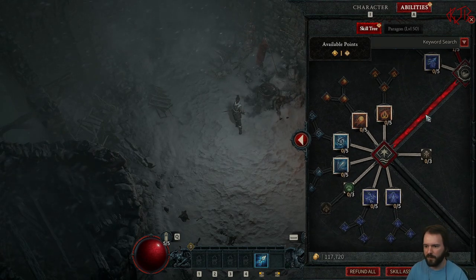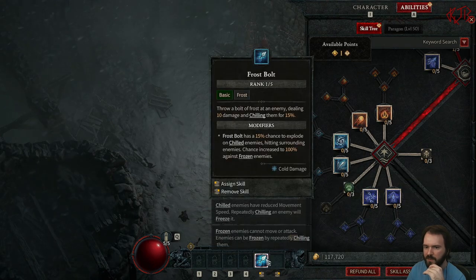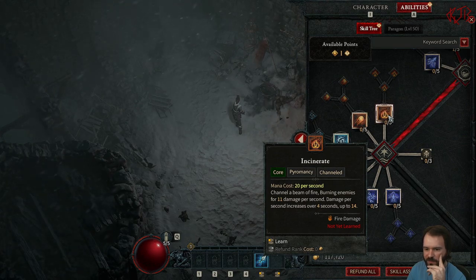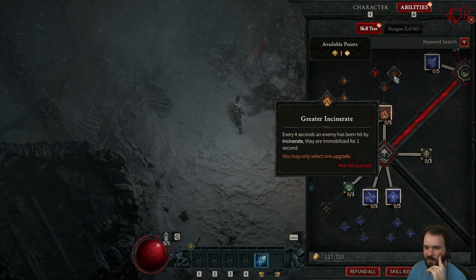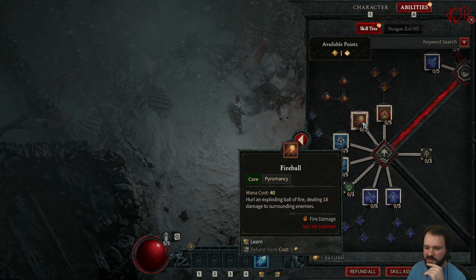Let's look at these skills. We'll do the passive, which is after casting a non-basic skill, so not the default attack, you gain 2% resistance to all elements and 1 that skill's element. Don't care. Alright, Incinerate. So it's channeled. 20 mana per second. Beam of fire, burning enemies. When channeling, you burn enemies around you as well. Enemies deal less damage. Every 4 seconds they're immobilized. Don't really care for that too much.